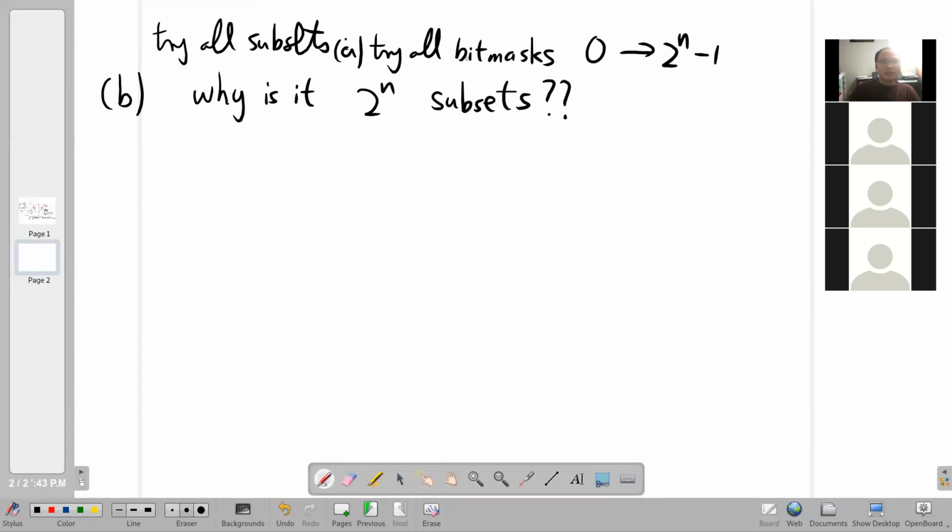I don't know when was the first time somebody told you that there are 2 to the n possible subsets, and then they maybe gave you a proof. If you remember the reasoning of the proof, can anybody give me a quick proof why the total number of subsets is 2 to the n?